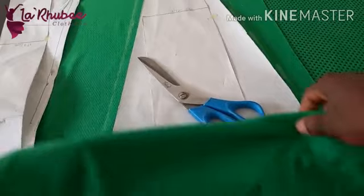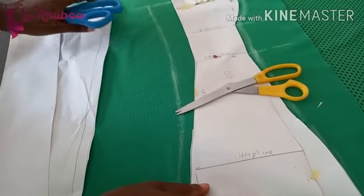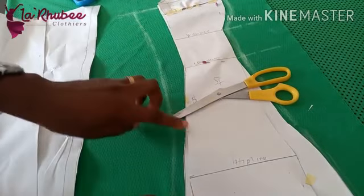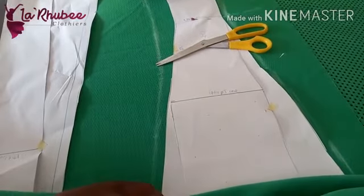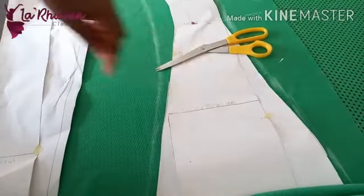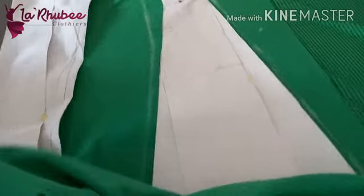And then I've added the seam allowance. I added 2 inches on the bust. While the waist, I did 1.5, and then the 1/2 inch seam allowance to join the side. I connected it down to the hemline. While the bust part, I added seam allowance. So this is the part that will join this part. This is the part that will join this. So this is our 1/2 inch joining seam.